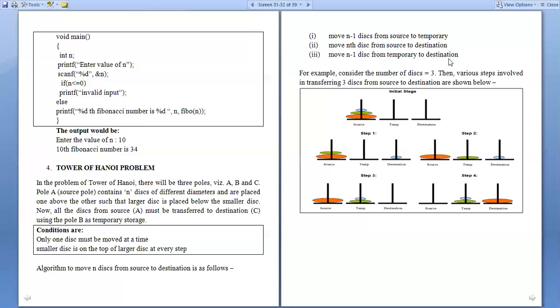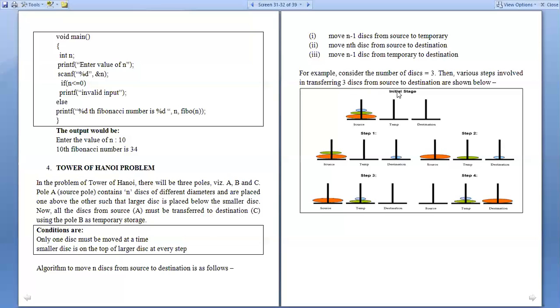Let's understand better by looking at the diagrammatic format. For example, consider the number of disks equal to 3, then the various steps involved in transferring 3 disks from source to destination are as follows.